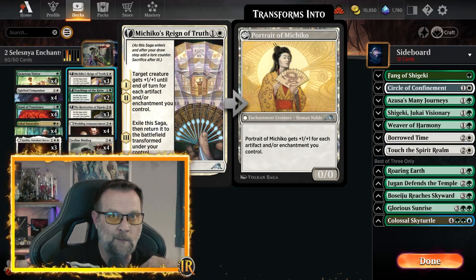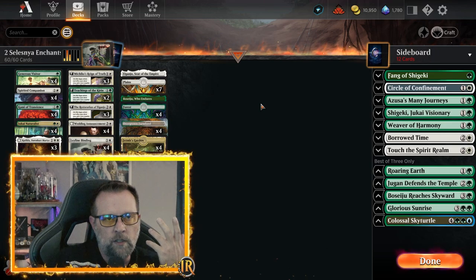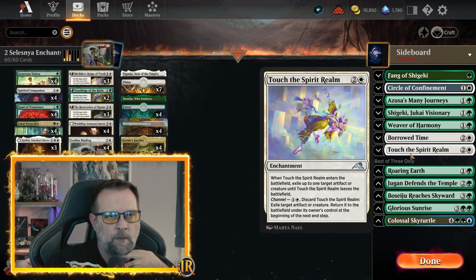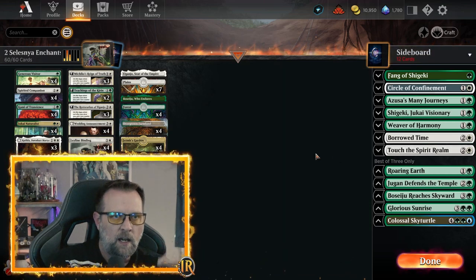No, not me. I wouldn't. This card's fuel. I don't know what you'd take out. Leyline Binding kind of came in and took the place. The one I really miss is Touch the Spirit Realm. It was just easy to get stuff off the board with it. So that's just me, though, guys.